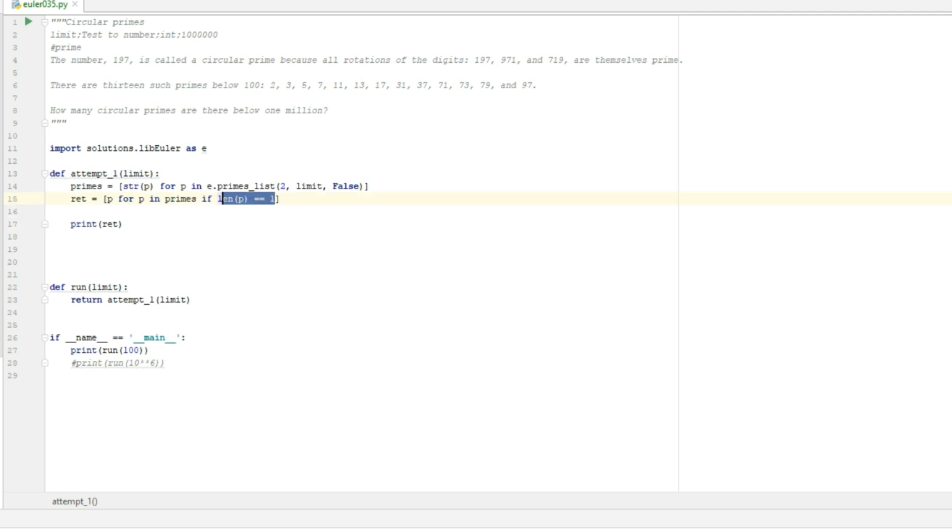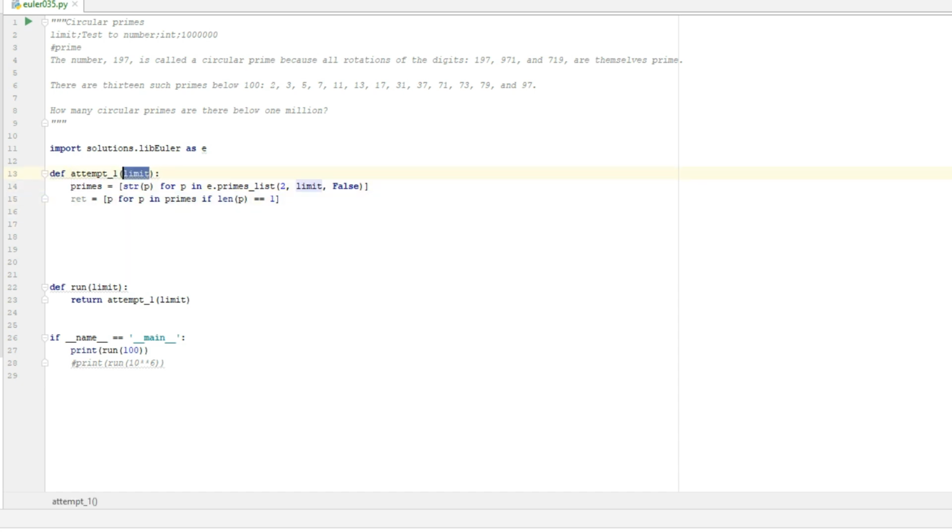This made the discrimination on the basis of length, and we're going to keep doing that. Why is that? Well, if we get a 3-digit prime and we are going to rotate this to get this prime, then we still know that the result, the rotation, will be 3 digits. And since we have a list of primes that we are interested in, and we want to check if one rotation is on that list of primes, checking it against a sublist of primes that are all of the same length will reduce the search range for matches. So we're going to do exactly that.